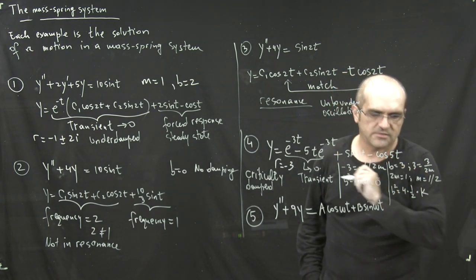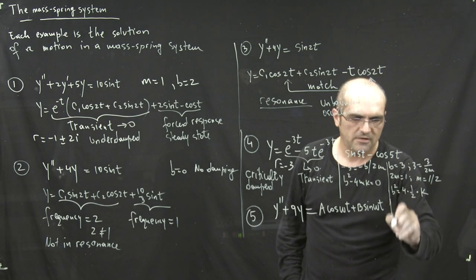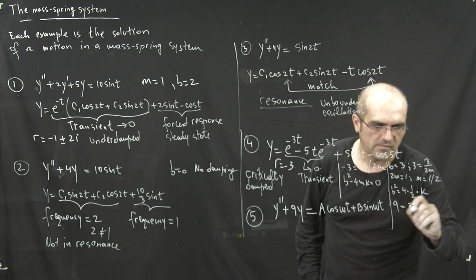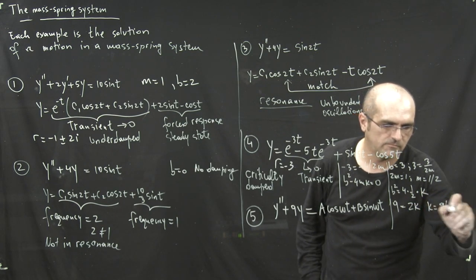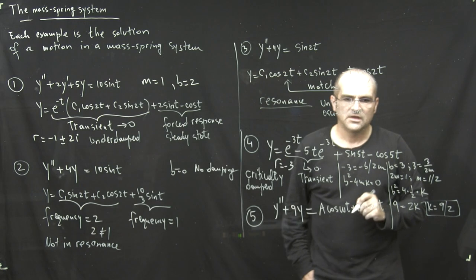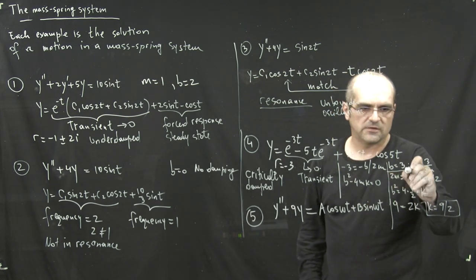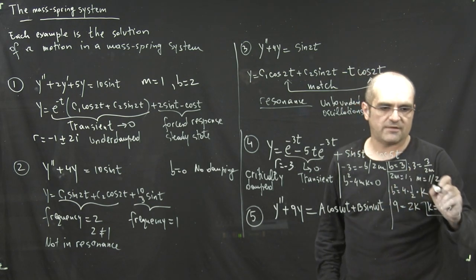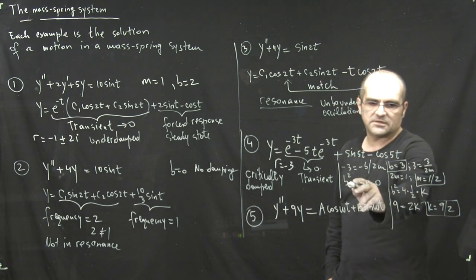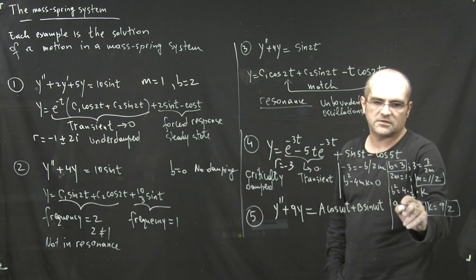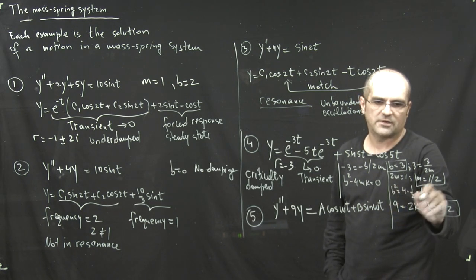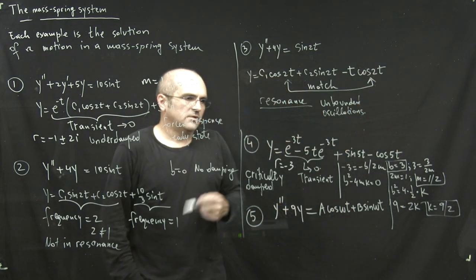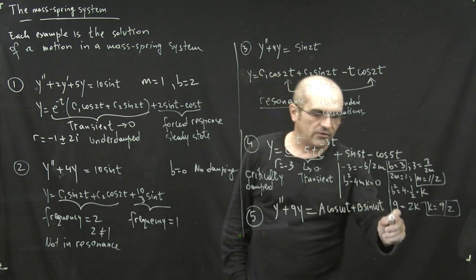Actually, b is known, right? So I can find k. So b is 3, so I have 9 on the left, 2k, and then k equals 9 over 2. Right? So b equals 3. If I give you that, that gives me m equals 1/2. And then you can plug it in here, b squared, which is 9, equals 4 times 1/2 times k, 2k, k is 9 over 2. So again, in the critically damped case, I can give you one value, and you can find the other 2 physical constants.